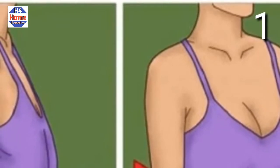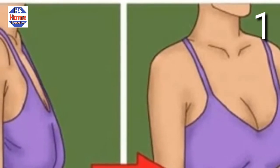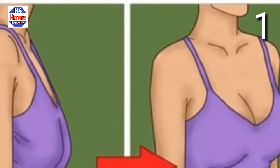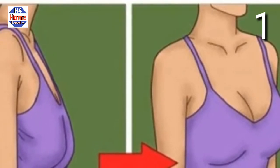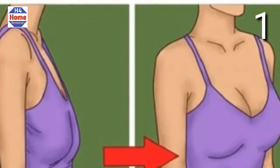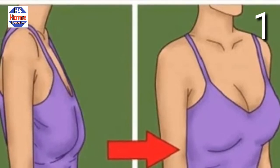Tip 1. The exercise. Lay on the floor on your back. Take a 5-pound weight in each hand. Slowly raise your arms above your chest, hold a little bit and then lower them out as far as you can, just like you're an airplane. Raise them up again, and slowly lower them out. Repeat. You should do 3 series of 10 of these every second day.